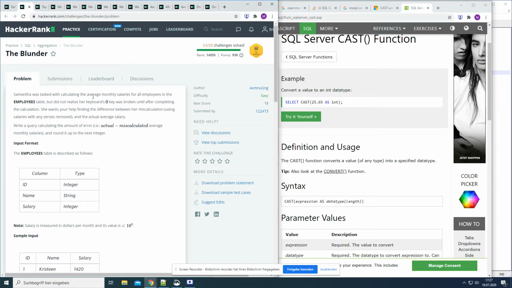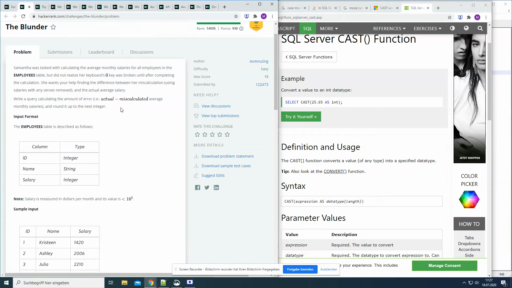Samantha was tasked with calculating the average monthly salaries for all employees in the employees table, but didn't realize her keyboard's zero key was broken. She wants your help finding the difference between her miscalculation and the actual average salary. Write a query calculating the amount of error and round it up to the next integer.